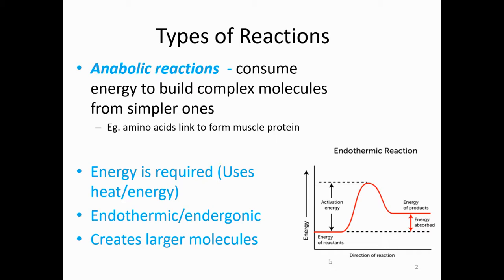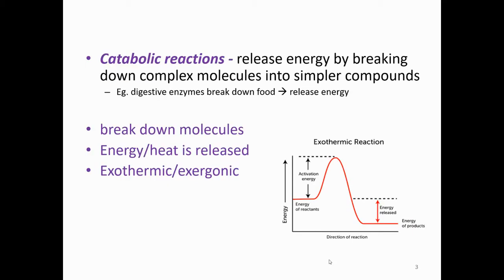You can see here, energy is required. We need some heat or whatever is input. So again, looking at the graph, we see there's a ton of energy input. At the end, there's still energy because that energy doesn't go away. It is now in the product. These are what we call endothermic or endergonic reactions, which means energy is taken in. They might feel cold, right? Because energy from the outside is taken in. So endothermic means the energy or the heat comes in. Anabolic reactions are really important. We're taking two molecules and then creating larger ones.